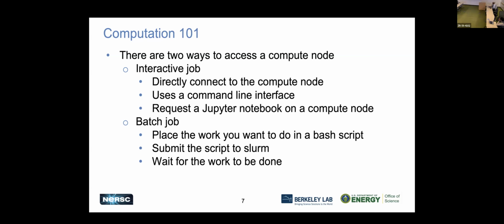The most common that most of our users make use of for large scale simulations are going to be batch job submissions. In order to do a batch submission, you submit a batch script to Slurm, and then Slurm takes your batch job script, analyzes it, and prioritizes where it's going to go into the queue.